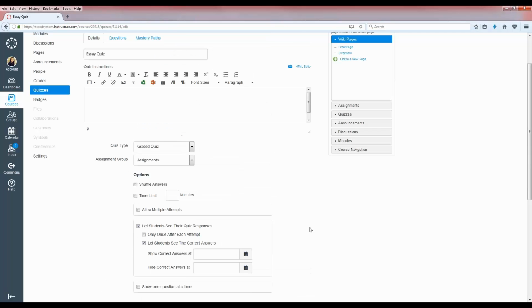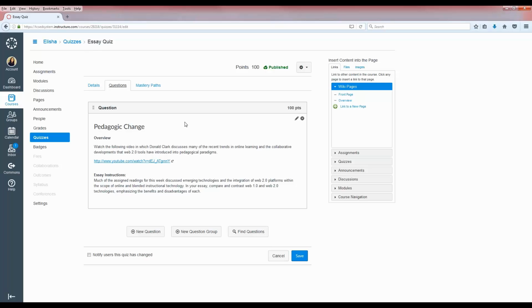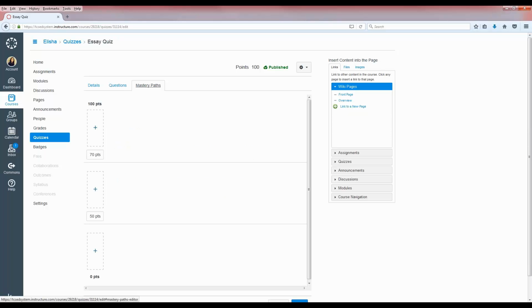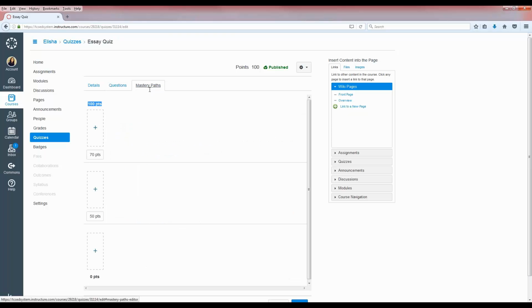Okay? You're going to leave everything in the Details tab the same, which is up here at the top. And even in the Questions tab, your Questions tab will stay the same. But when you have access to MasteryPaths, you'll have the MasteryPaths tab. So this is where you're going to create the path that you want for your students. Okay, so you have your options here. You have your total points possible. These are the points that you had indicated previously in the Questions tab. This question is worth 100 points. And so when I'm in my MasteryPath, that pre-populates to however many points I've already indicated in the Questions tab.